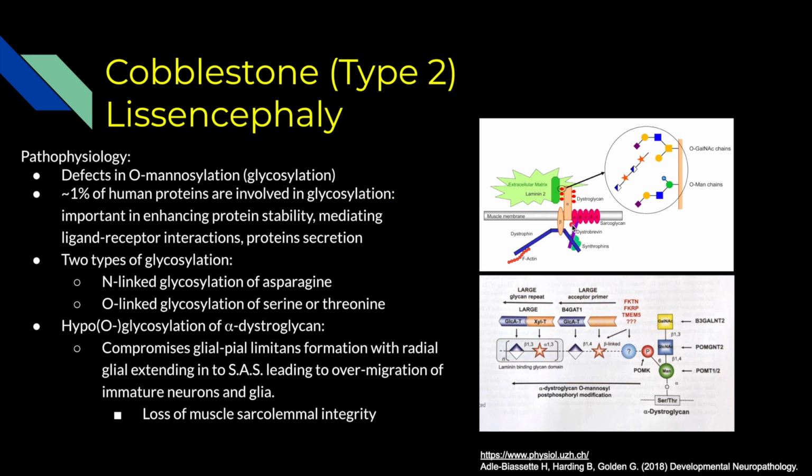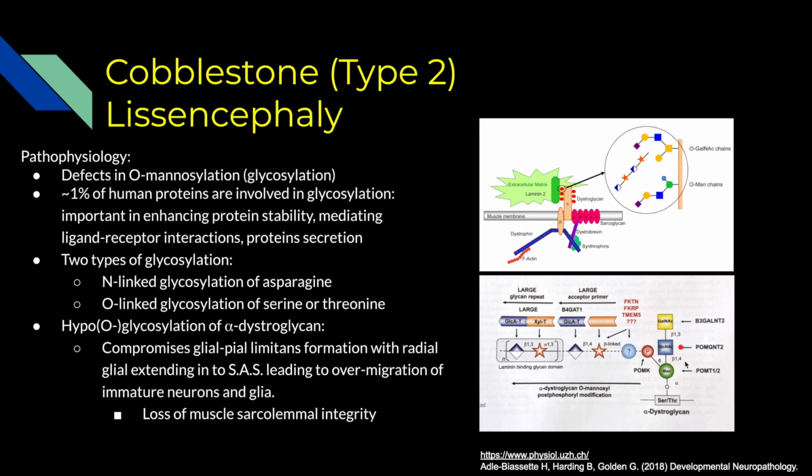Alpha-dystroglycan is very, very important in muscle biology. It helps keep membrane integrity by connecting muscle cytoskeletons with external ECM proteins such as laminins, and thus when there's defects in this dystrophin or dystroglycan, you get muscular dystrophy. So this is why these two clinical manifestations co-occur in these patients.